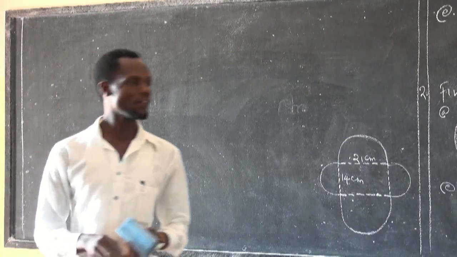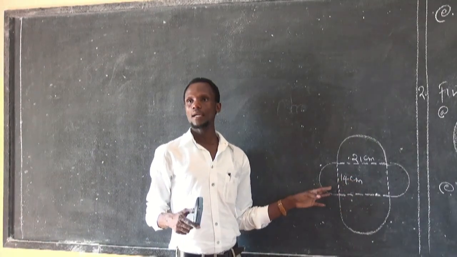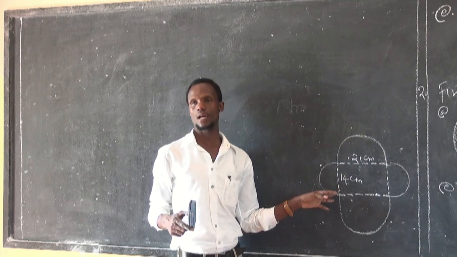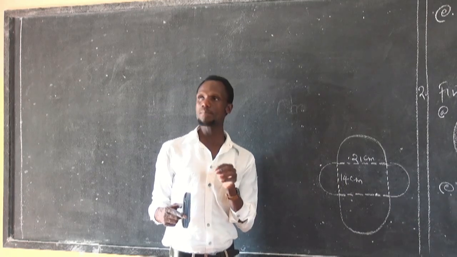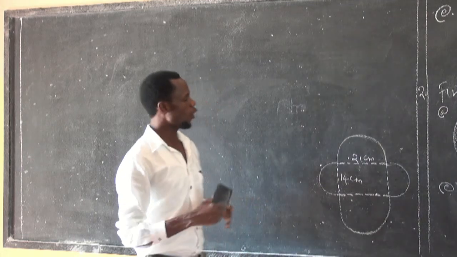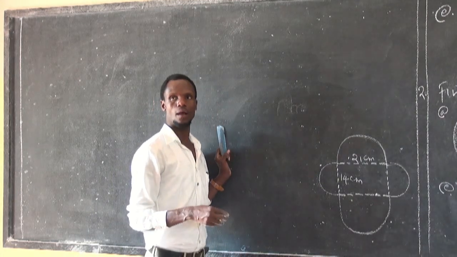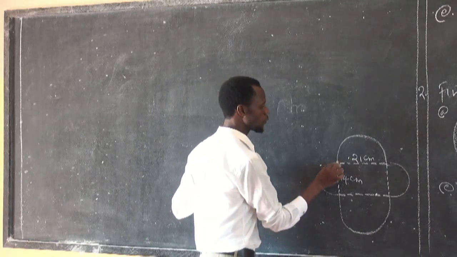Now the other thing here, you need to determine the area. Then you need to determine the perimeter. It is something that you need to do. But you do it by following the principle, not only as you wish. Therefore, this is the shape. If now we start with determining the perimeter, we have to start from somewhere.